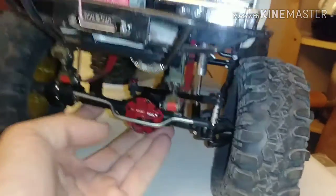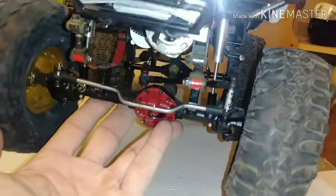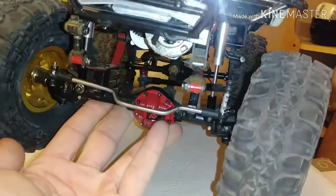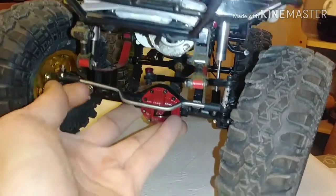I had installed some Boom Racing axles on this truck last year, guys, and I'm not too happy with them. There's just a lot of slop in these axles, a lot of rolling gear slop there, so not very happy with these axles. They will be coming off ASAP.